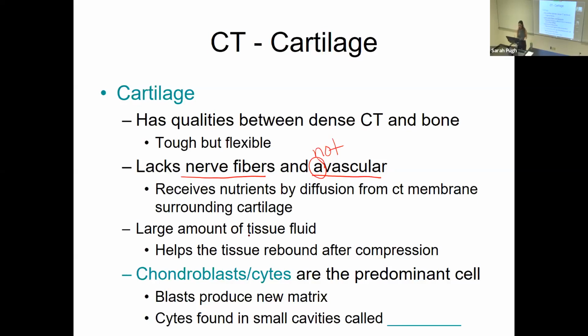There is a lot of fluid in your cartilage, and that's really important because the extra fluid in cartilage helps your cartilage rebound once it's been compressed. So think of the meniscus in the knee, right? It has a lot of fluid in there so that as you're running and jumping, it is getting compressed, but it'll rebound.